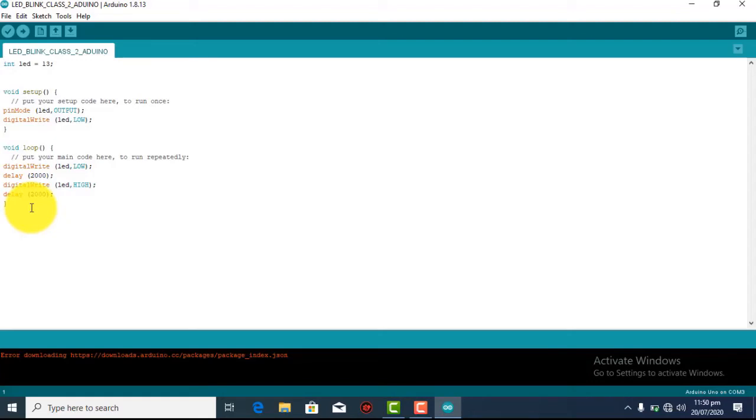As our tutorial goes on, I'm going to explain how to write code in a way that you don't want it to run in a loop. Maybe you want it to run one loop once, then run the other program constantly. I will teach you how to do that in our coming tutorial.